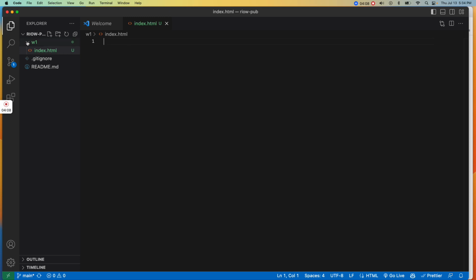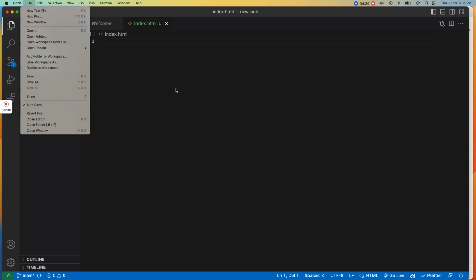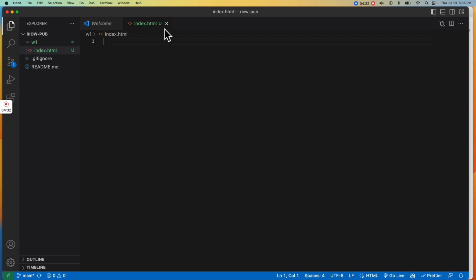Now, this file is green. We have not seen this in this course yet. What we saw before was yellow. Yellow was because we were modifying a file that already existed in what's called the repo that is being version controlled. But in this case, we're creating a new file. If I didn't have autosave on, I would need to go in and save it once I add content to it. But because I have that on, it automatically saves it, but it doesn't version control it.